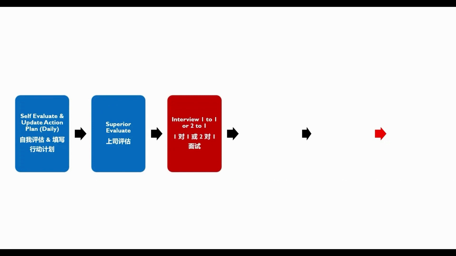Even after self-evaluation, your superior still needs to evaluate and arrange a recall face-to-face interview — maybe one-to-one or two-to-one. For example, if I'm from the sales department, I may have two direct superiors: an assistant manager and a sales manager, and both will interview me. This is very valuable because the superior can tell the employee their actual expectations, and the employee can share their perspective. This section doesn't need to be long — just 30 minutes to one hour is enough.